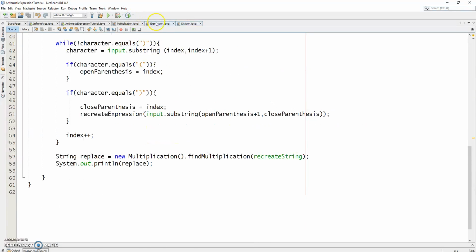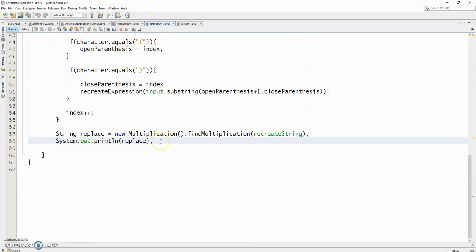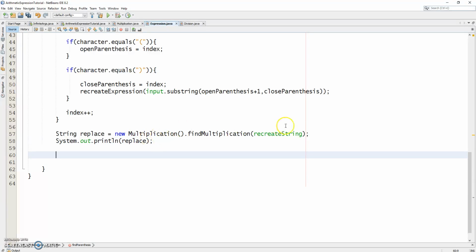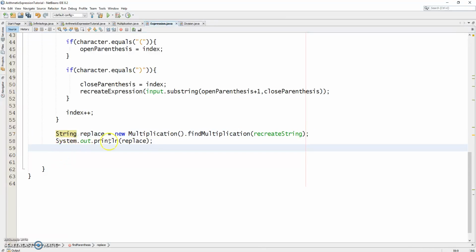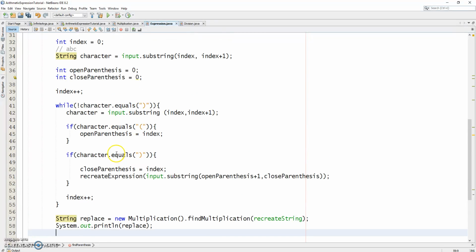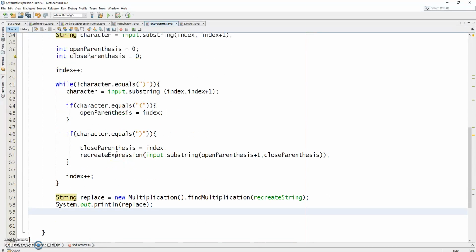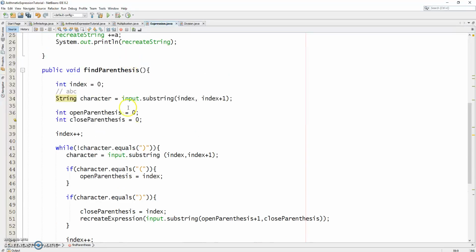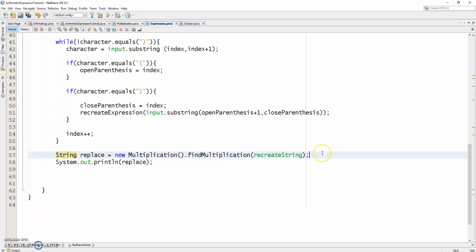And back in our expression, we already recreated the string, so now what we have to do is recreate our input with our string.